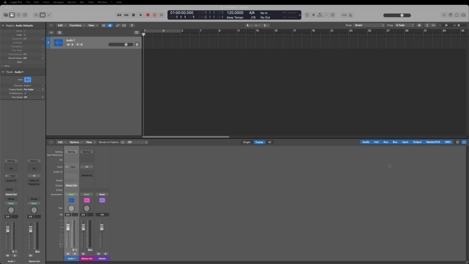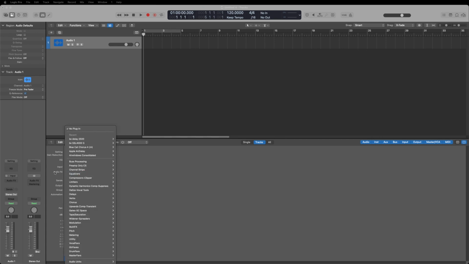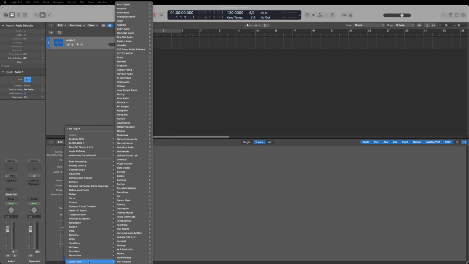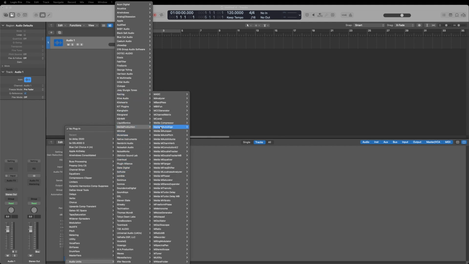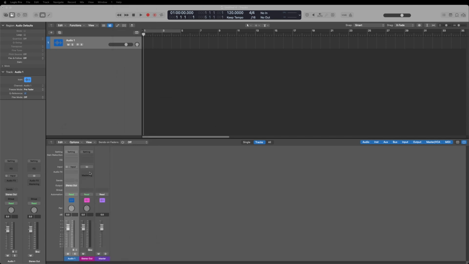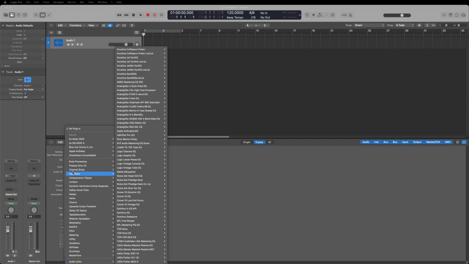So, when you first get Logic, it wants to organize your plugins according to either a type, or if you had third-party plugins, you would have to go down to audio units and find your manufacturer and then pull up whatever plugin you wanted by them. But what I wanted was a way of going by type, but also having not only the Logic ones, but also the third-party plugins I had.